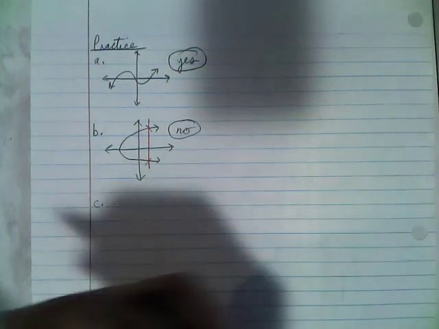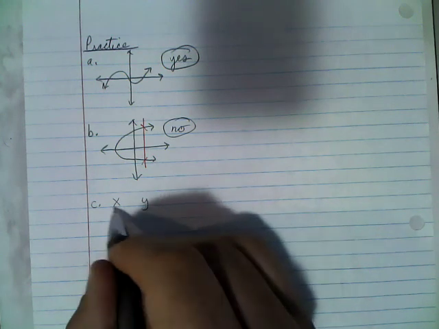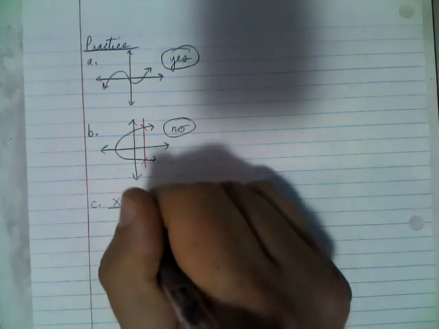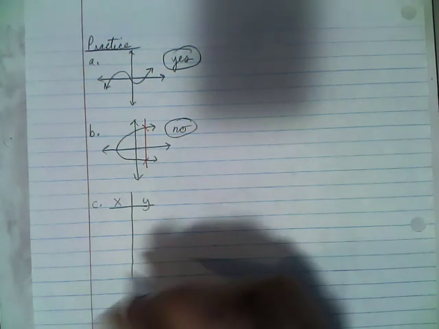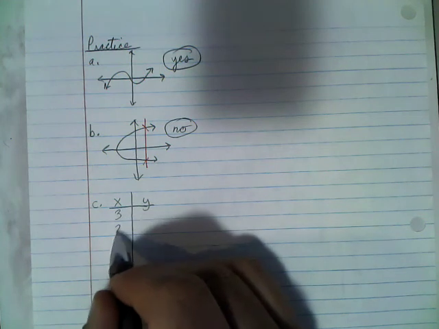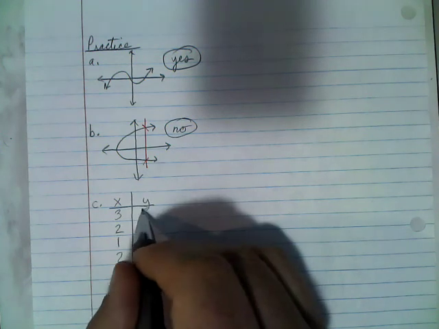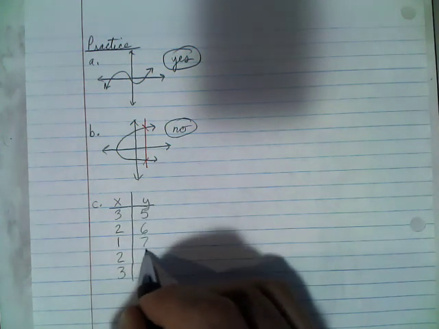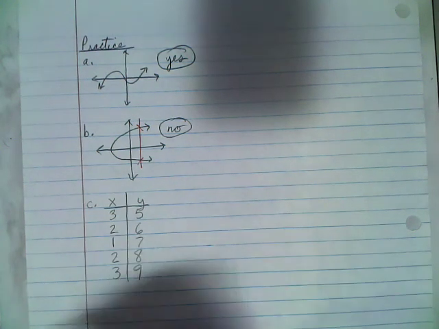All right, for C, I'm going to go ahead and copy the table down. So I've got X, I've got Y. You don't have to turn this into a big box. We just kind of make a T or a cross there, that's good enough. And there are 5 inputs, 3, 2, 1, 2, 3. And I've got outputs 5, 6, 7, 8, 9. So remember, for a table, we're looking for any place where a repeated input, so some input, results in more than one output. Well, if I look at this here, I notice that 3 has been repeated.